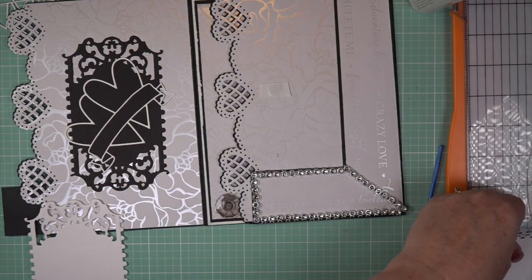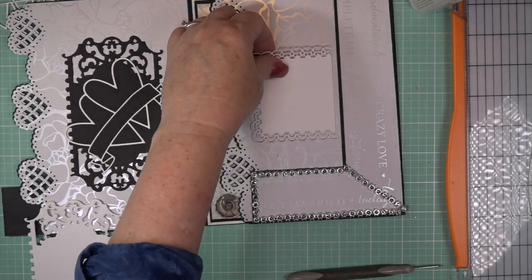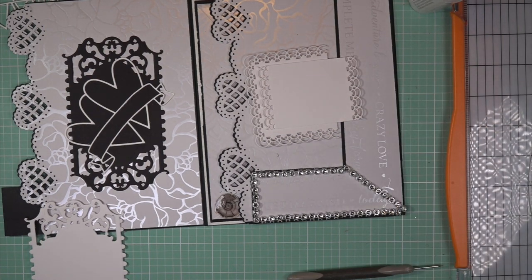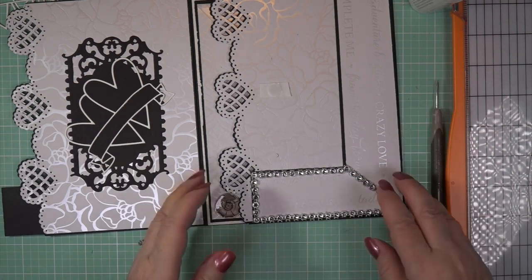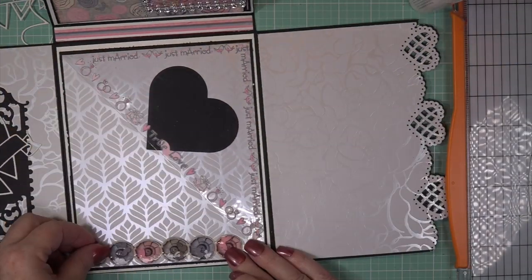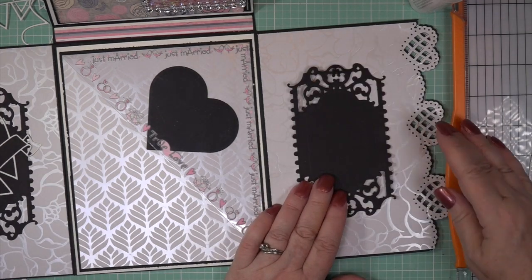So that's what I do there. And now I was thinking of just cutting it off, putting some diamonds down the side. But I don't know, it just didn't do anything for me. So I let that go. I don't even think I have filled it up yet. I am waiting for just the right die and I will put it under there to cover the magnet. And when you cover your magnets with the double-sided tape, don't forget to take the double-sided tape off when you put your cardstock or whatever embellishment you choose to cover it.